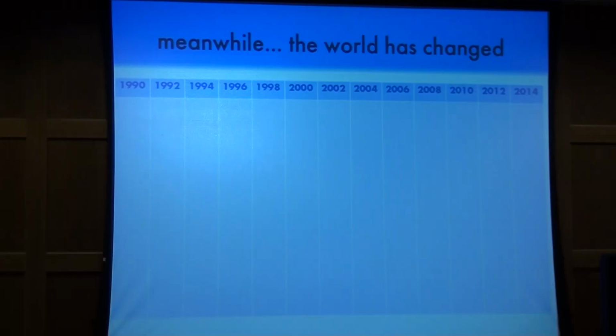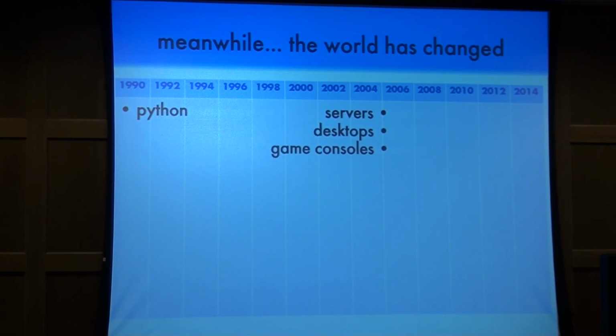So meanwhile, the world has kind of changed around us. As I said, Python was invented in 1990, and the GIL was added in 1992. Back then, all of our computers were single core, more or less. But something happened in 2005. You really didn't see multi-core computers before, because you had to buy two different CPUs and get a special motherboard that supported both of them. I did that in the 90s, but I was kind of a weirdo. Most people didn't have that until about 2005, when the single CPU would actually have multiple cores on it. So server CPUs and desktop CPUs and game console CPUs all became multi-core in 2005.